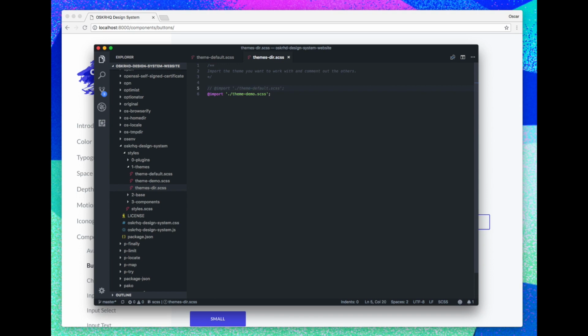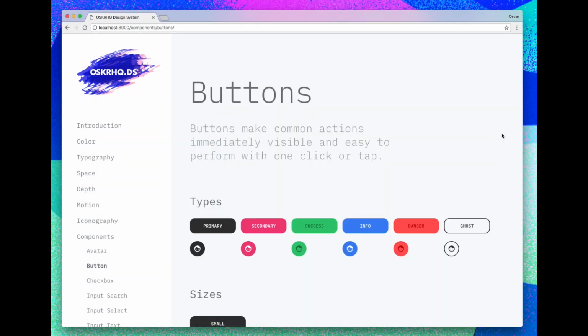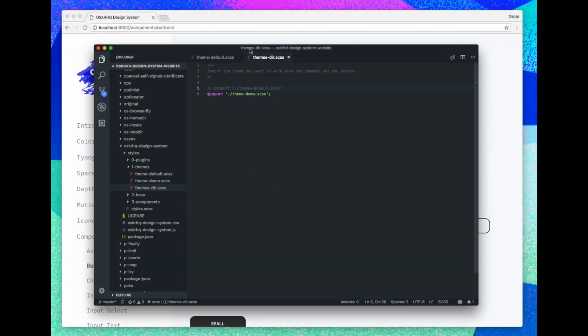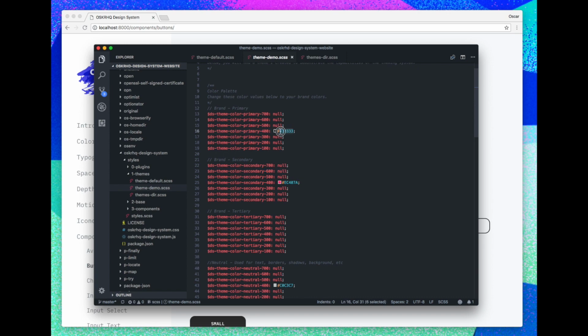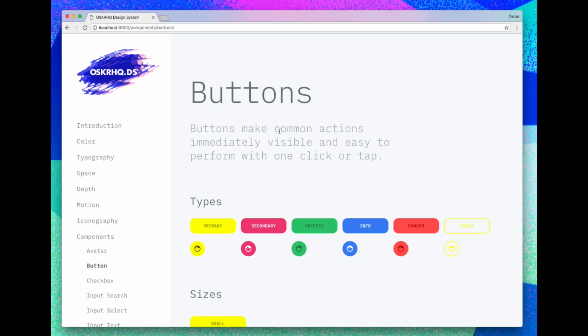Another cool thing that the system takes care of is color contrast. You'll see that for these, they are passing color contrast, right? However, if I had in my demo theme a color here that was maybe a yellow, which is a really hard color to work with, especially with a white background, you'll see that the system already takes care of figuring out what the text should be based on the background color.